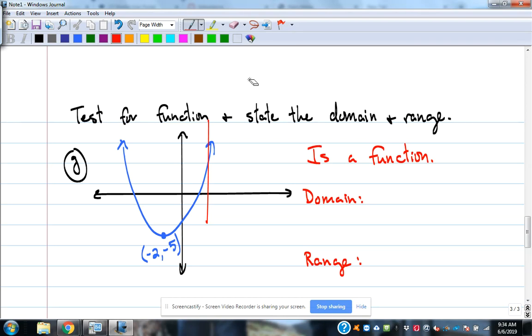So the domain is going to be all the real numbers because there are no spots that are skipped in this graph. There are no holes in it. It's continuing all the way across from left to right. So the domain, we're going to write it as a set, all x's, and then that straight up and down bar that we talked about the other day, that just says all the x's such that it's a real number. So we're going to say it's all real numbers.